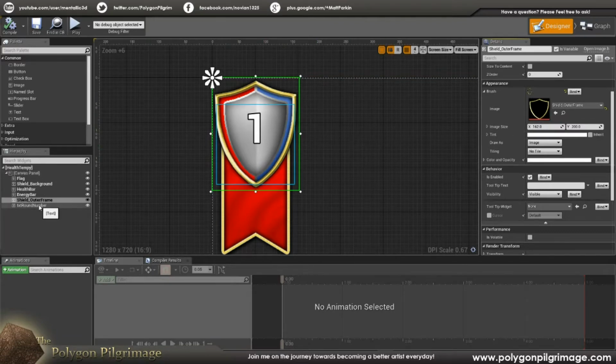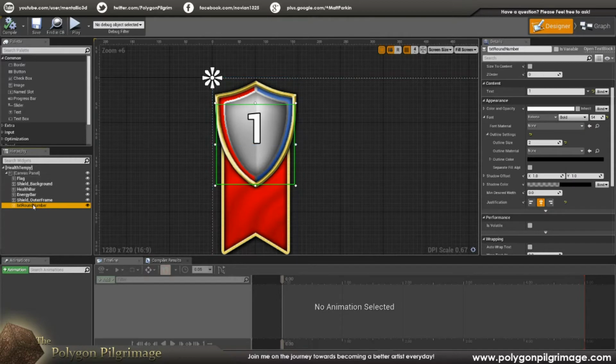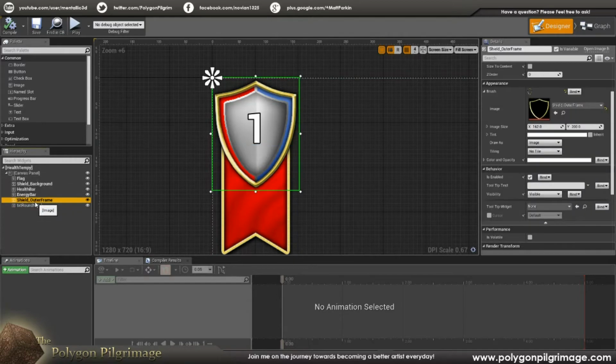He's in place. Now remember, you have to work kind of forward to back, bottom to top here. So the shield frame is the top piece, and if I were to hide that, you see it underneath. Then come the bars, the energy and the health bar. Then there's the shield background itself, and this is important because that shield background is going to cover up our flag. Our flag here is actually going to have a little zone behind here where it sort of gets masked. And the idea is that the first time you pick up a special power-up, the flag is going to unfurl. It's just going to kind of slide down. And then the flag is on the very bottom. And all of these are done the same. They're all the exact same size, 162 by 200. I did it on purpose so that everything lines up perfectly.